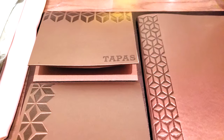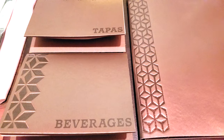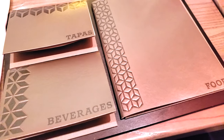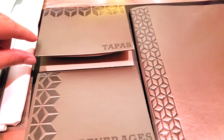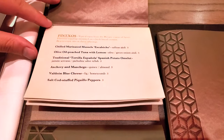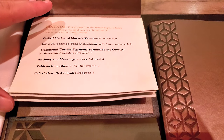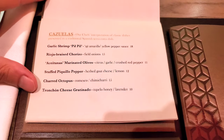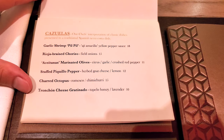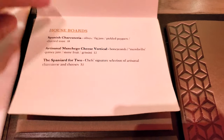You have two different menus when you go here. You have a tapas menu — if you've not done tapas, it's a Spanish way of eating where you have small appetizer plates that you share. Everyone can order different things and pool together a bunch of small plates, which is great. There's also a food menu in case you want something larger, and some of those are shareable as well. They're also known for their cheese and charcuterie. The tapas menu is small bites and the food menu is more like a full plate.